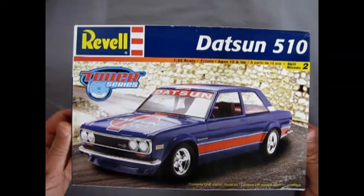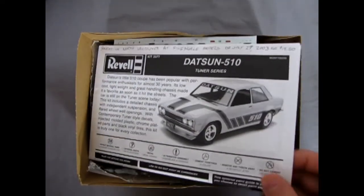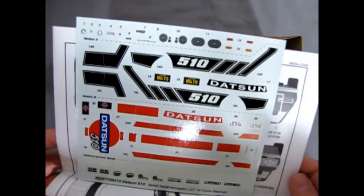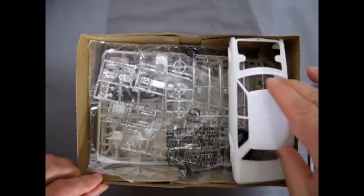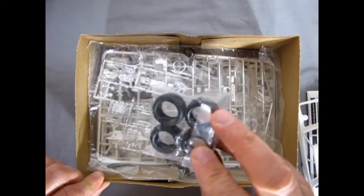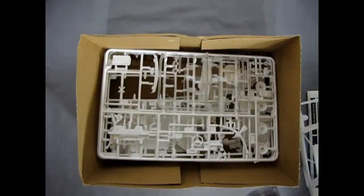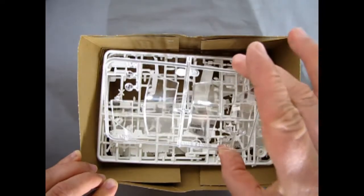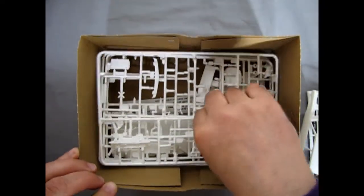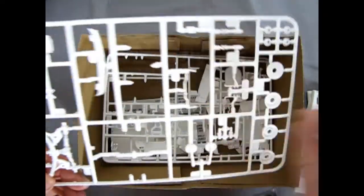The end of the box looks much like the front. Now let's take off the lid and see what we've got for contents. Of course we have our instructions and the decal sheet, as well as this nice little Datsun 510 body. The wheels and bags, some plastic, two complete chrome trees which is always nice, our glass sprue, and then the white components. Some neat stuff in here for sure.